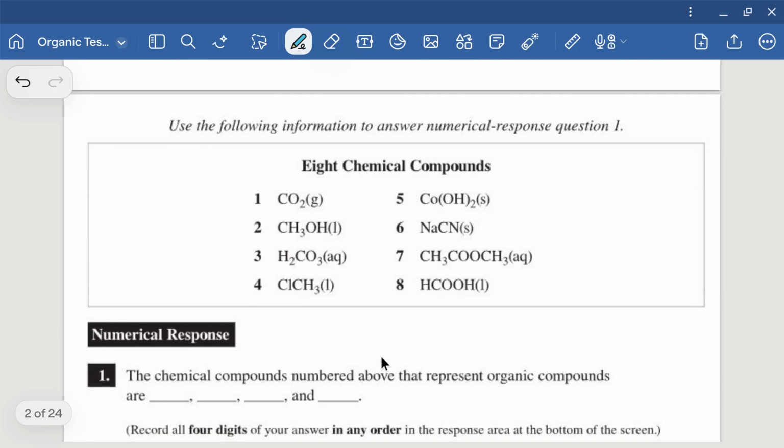So the first type of question that you usually will be asked is to be able to identify things that are organic. So you want to remember that dioxides are not organic. Anything with a metal or the cyanide ion is not organic. And the last one is the carbonate ion is also not organic. So the rest would be, so number 2 works, number 4 works, number 7, and number 8.